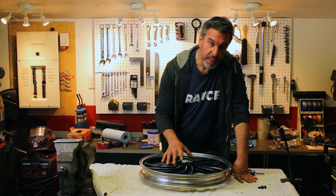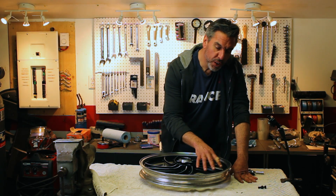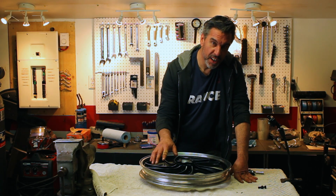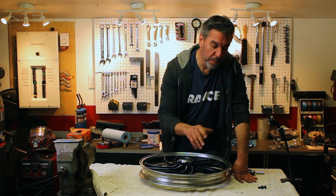Now that we got the wheel bearings in, the next step I'm going to do is put the tires on. I haven't finished polishing the rims and putting the other accessories on because I'm pretty sure I'm going to make a mess getting these tires on. I'm not very good at it. So I figure if I make any damage, I can clean it up before I polish them.